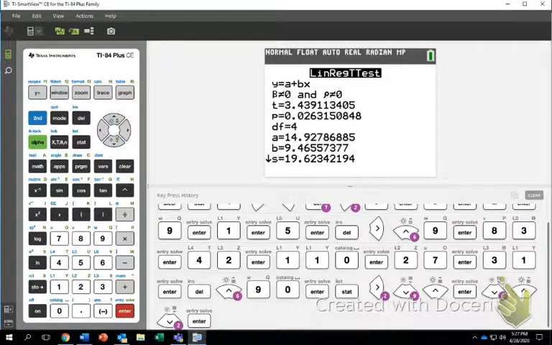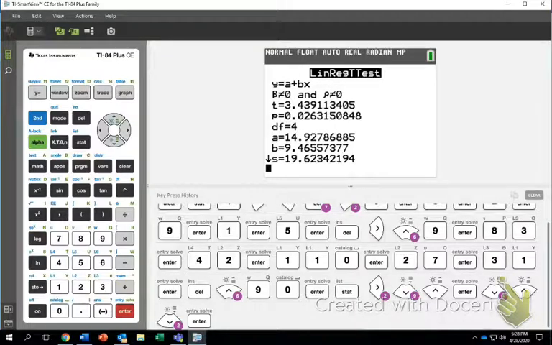Our A and B go inside of our linear regression line. If I were to write this, which I have to in a couple seconds, I would take all these values, but I'm just going to ignore all that for a second, and focus on t, because it actually calculates t for me right here. Please make sure whenever you're taking anything from your linear regression test, you are rounding to 3 decimal places. So my t-test should be 3.439.